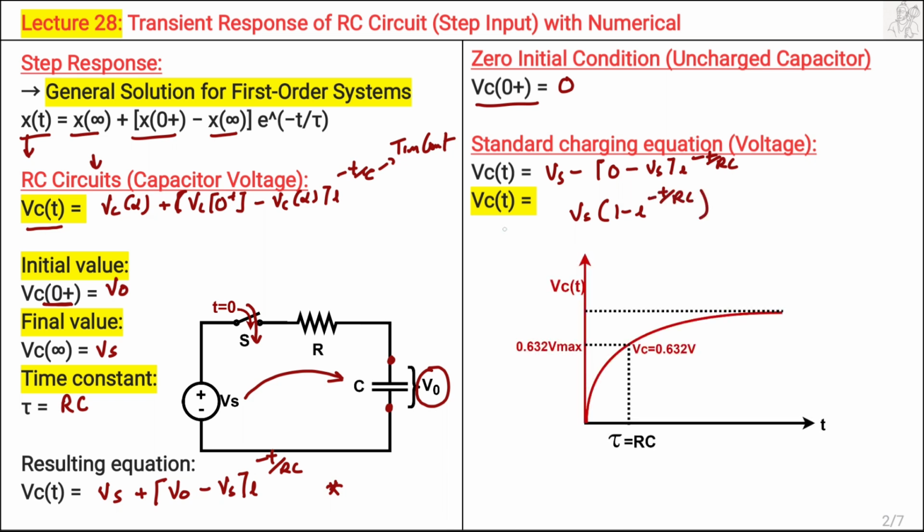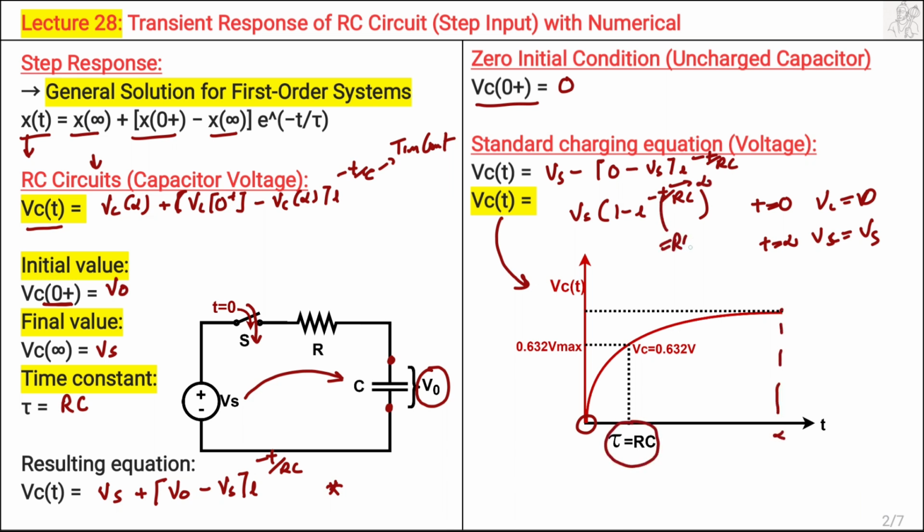And when I plot this equation with respect to time, we get this kind of curve. That means that when time t is equal to 0, Vc is simply equal to 0, which is shown like this. And at time t is equal to infinite, Vc becomes equal to Vs on putting the value t is equal to infinite here. So therefore, it can be seen like this. If we put t is equal to RC and solve this equation, we will simply get Vc is equal to 63.2% of the final value, that is Vs. So that can be seen from this point.